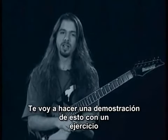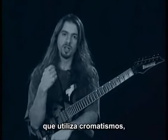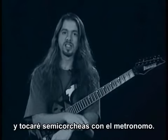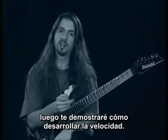I'm going to demonstrate this with an exercise that uses chromatics, 4 fingers in a row, and they're played as 16th notes to the metronome. Let me show you the exercise first, then I'll show you how to develop the speed.